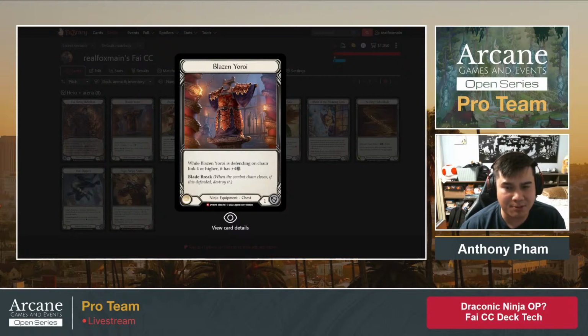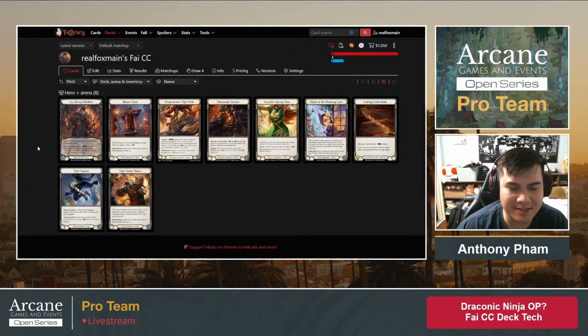I think Cindra is a little bit more popular in my area, so I'm playing Blazing Yoroi as a counter pick to that. So we have AB1, we have the blues to support it. If they blow us up, they blow us up. You know, it's not much we can do sometimes against Kano. So that's the equipment suite.